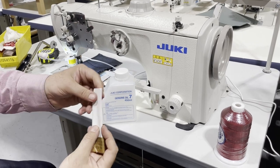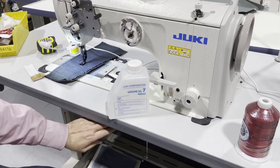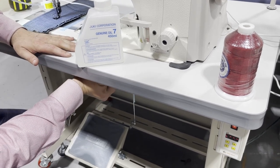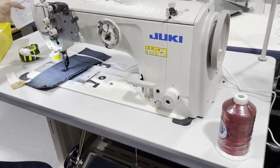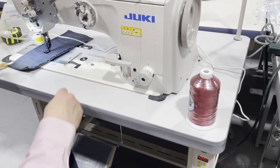This is what we need to do. This is what they send, the sample, and this is what it will do, and we're gonna do more. So this one goes right in here. There is a hole, you just go in and find your hole with the hand. There's a pin inside, and you put this inside and under. We don't need to put the oil in, because I'm shipping it up. The machine is on. Again, you have a speed up, speed down, and I'm gonna start sewing.